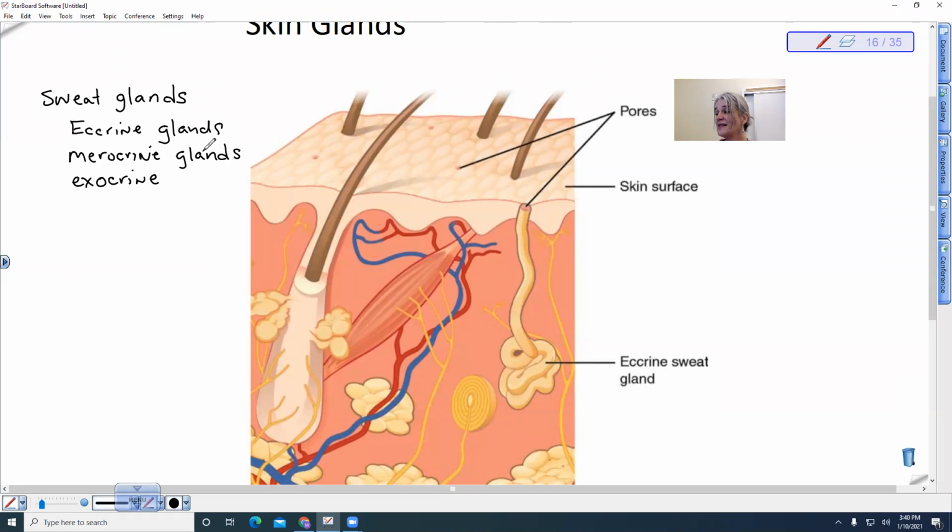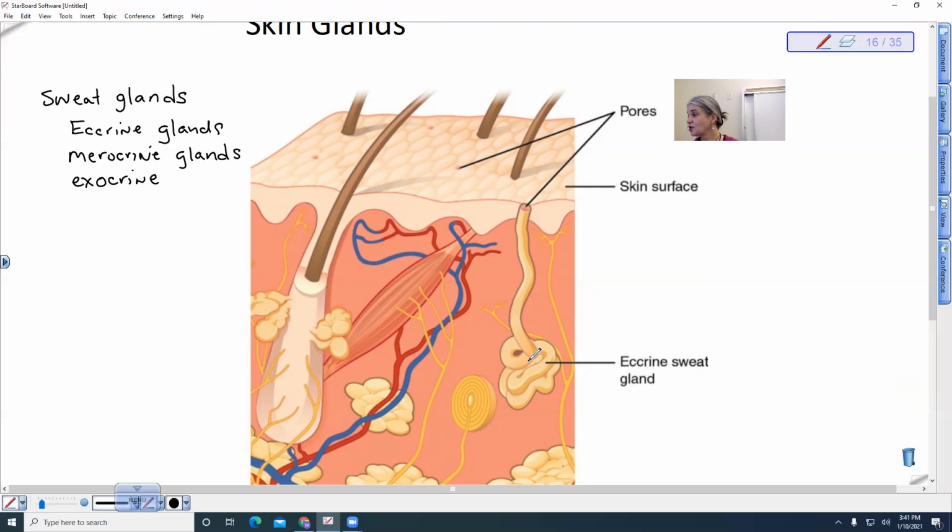So sweat glands have lots of water in them. They also have lots of salt in them. We can get rid of extra salt through the sweating process. And it also has antimicrobial things. So we talked about lysozymes, we talked about antibodies are in your sweat, and then acid, right? So your sweat can be very acidic. Sometimes your sweat is more acidic than other times, but that is one way to get rid of extra acid and balance the pH in the body. So those are the sweat glands.